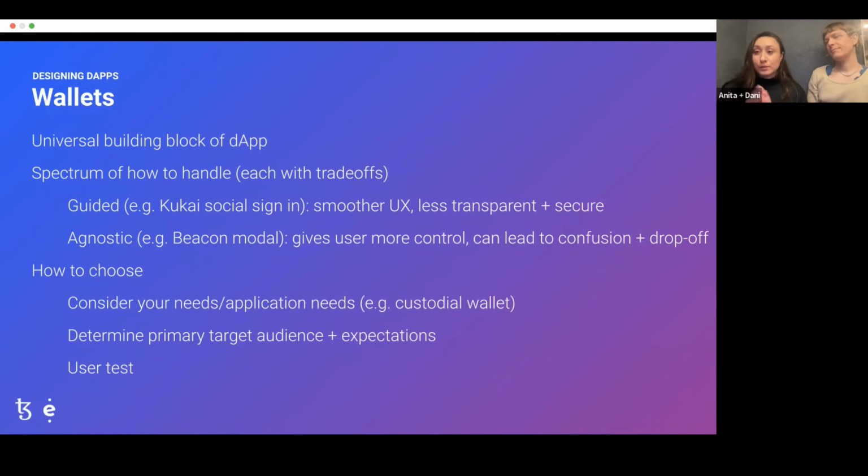It doesn't have any guidance on which one you should pick if you've never seen this before, and it's not styled to feel native to your app itself. Or you can have something a little more guided, styled to feel like part of your interface, that includes suggestions like, if you're new to Web3, try Kukai, for example. Being aware of this range, and matching the right solution to your goals and your users' expectations, is how you would go about it.